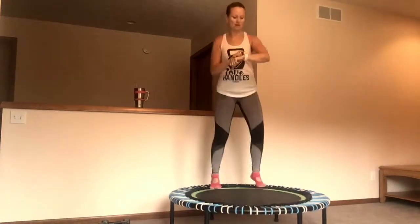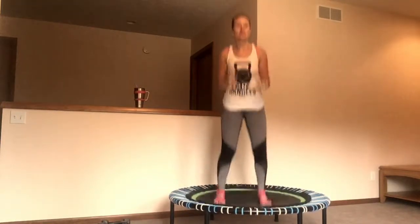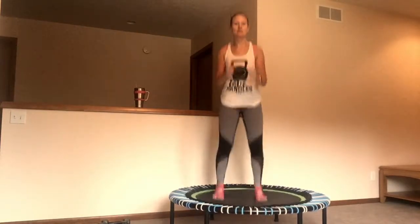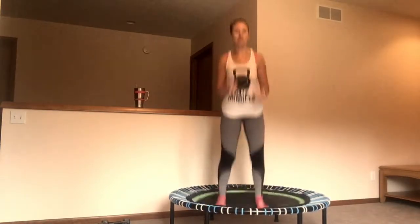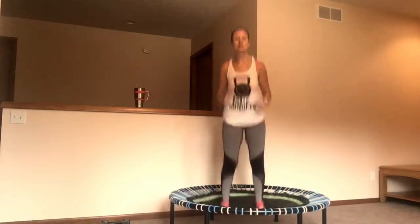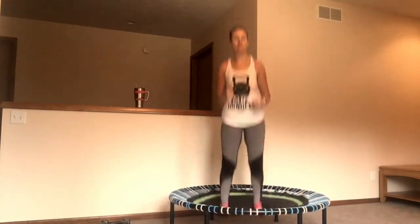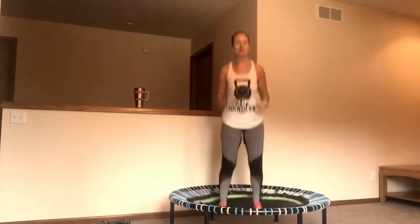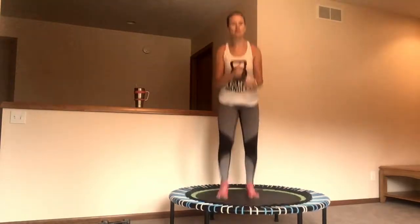All right, now we're gonna start. I mean, we've been bouncing, not quite 3 minutes, but pretty close. So what we're gonna do, we did the one move where we crossed like that. We're gonna add to that a little bit. But I want to start out by doing it together, left, and then the right. I count down, and we're going to single it. When I get to one, we're going to go 5, 4, 3, 2, 1. Down, we're not going to go super high with it. We just started.